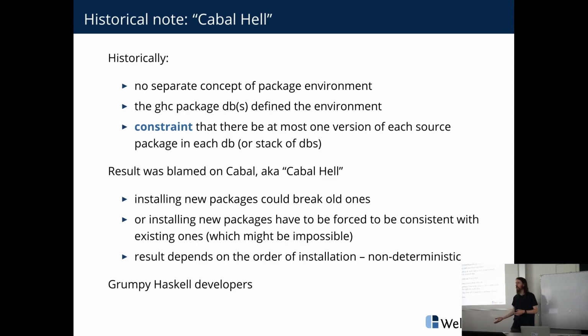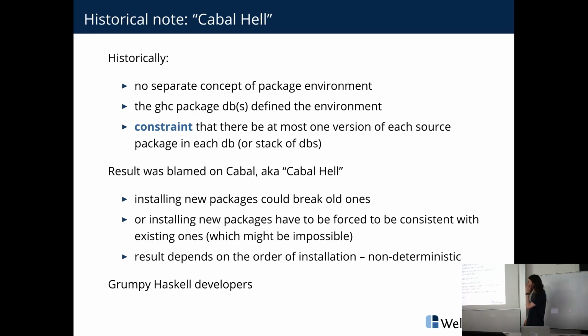And you can see that history reflected in the fact that, for example, ghc-pkg and GHC still have this notion of packages that are exposed or not exposed as a thing you can change within the package database, which is basically redundant these days, but that comes from the era in which it was the package database that defined the environment, and so you might want to have some which were not exposed, like GHC prim or the GHC API, so that when you start up GHCi, you don't automatically get these things in scope.